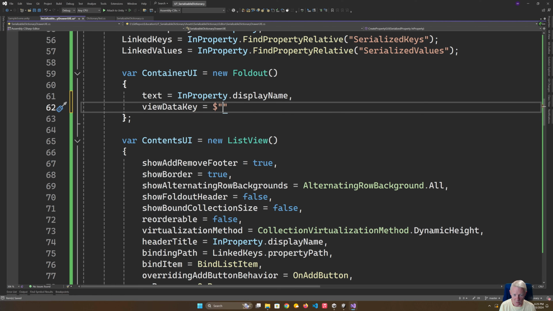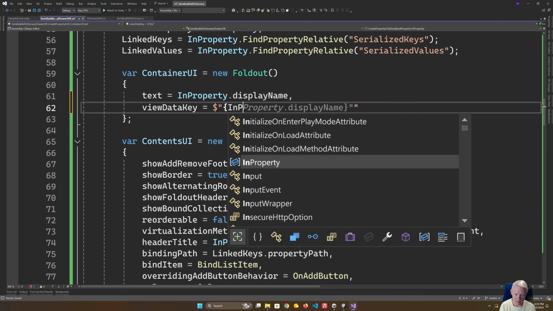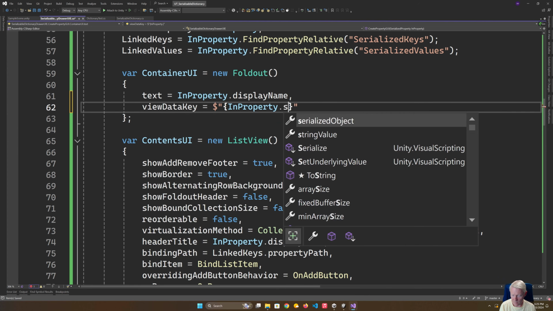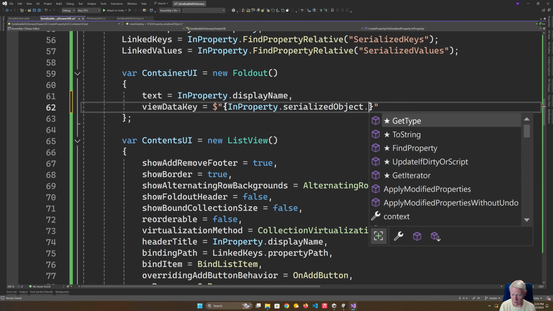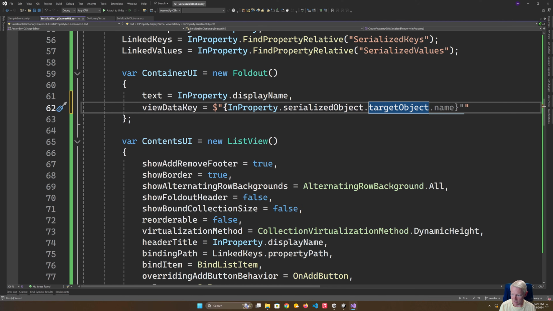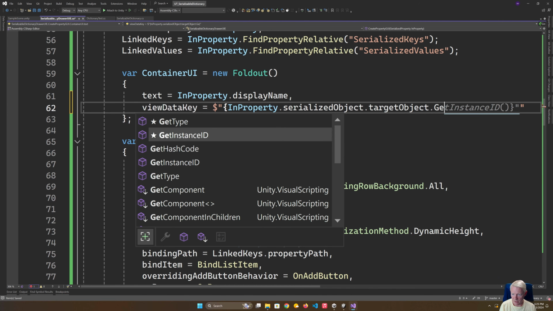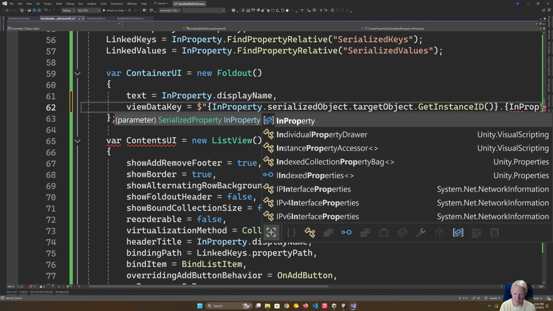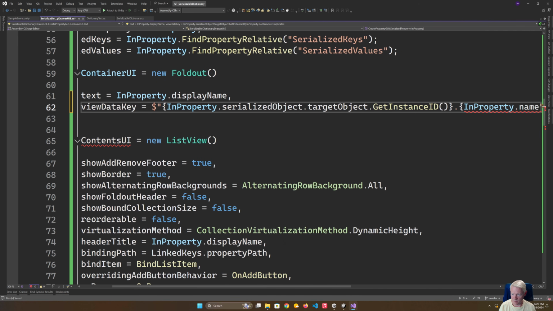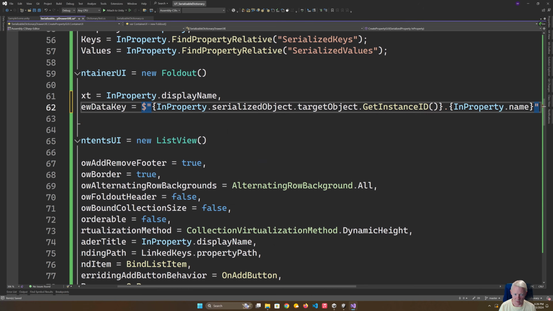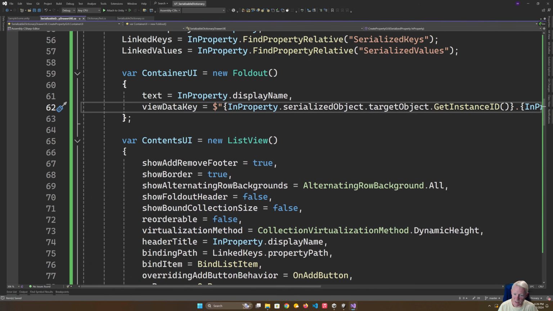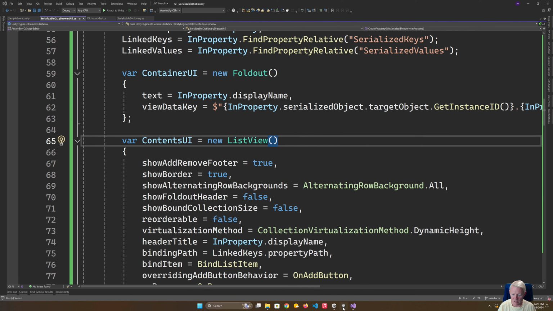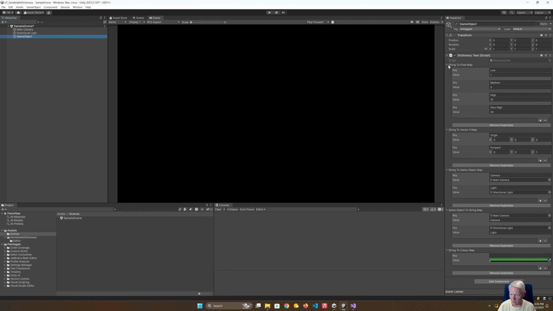So what we do is we take our property, we get the serialized object, the target that it's referring to, and the target will have an instance ID. And then we also append to that our property's name. Like that.